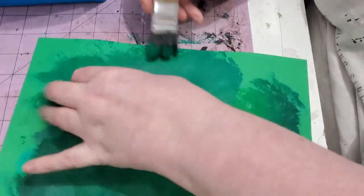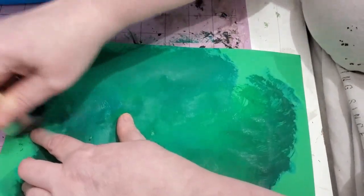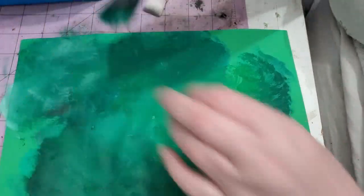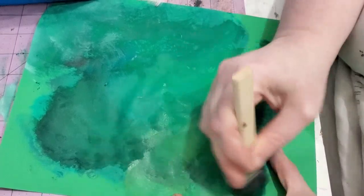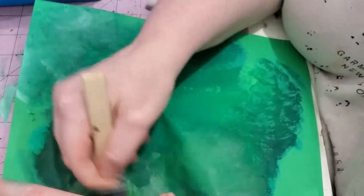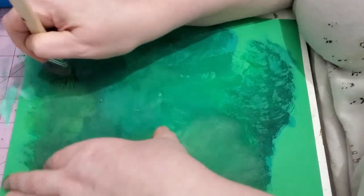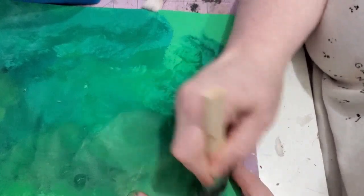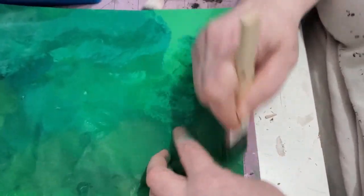I'm going all the way to the edges. I actually used a heat gun near my cutting mat and it's all buckled, but I don't have it in me to throw it out yet — I need to get a new one. You're going to have leaves that are sacrificial, or some bug chewed its stem and it turned yellow, and some might have little holes and black marks on them. No ivy wall is 100% uniform — it's going to look fake if it's too uniform.